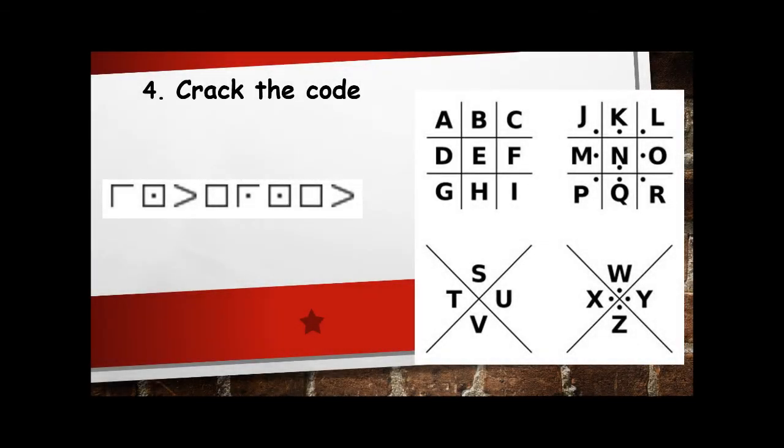Challenge number 4, another crack the code. This one is slightly harder. You will notice as we go along they will get a little bit harder each one. So we have a new block of code on the left and we have a new key on the right. Now you will notice there are different patterns. So some have the corner of a square with nothing in.